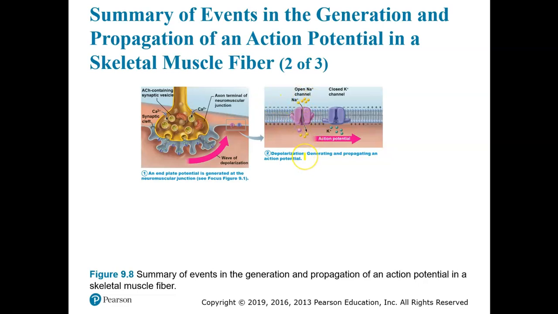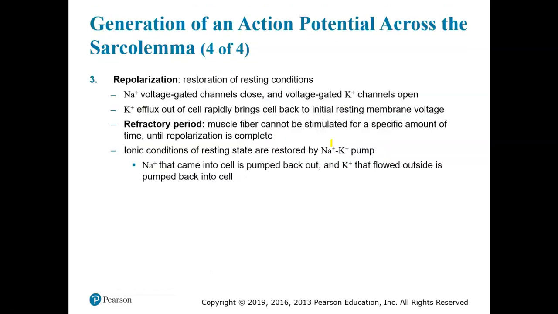going to close. No more sodium is going to come in, and potassium gates are going to open, and potassium is going to leave. Since potassium also has a positive charge, that's going to make the voltage go back in a more negative direction, and we call that repolarization. So depolarization is when the negative potential becomes more positive, and repolarization is when that positive potential across the membrane becomes more negative and goes back to its original resting value.